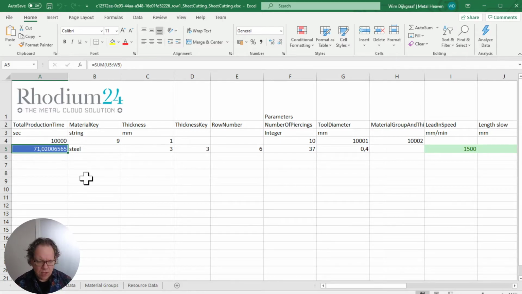Rhodium has a whole Excel engine to do hundreds of Excel sheet calculations in seconds. And what you see here is the outcome of 1 minute and 11 seconds, based on this 71 seconds production time estimation. The whole formula you find on the formula tab.